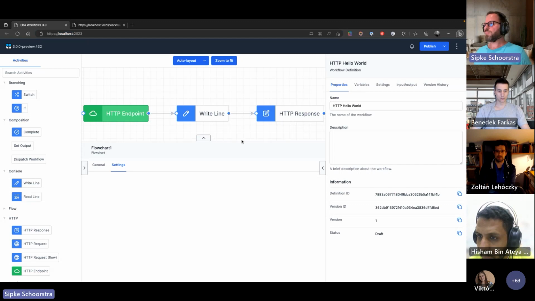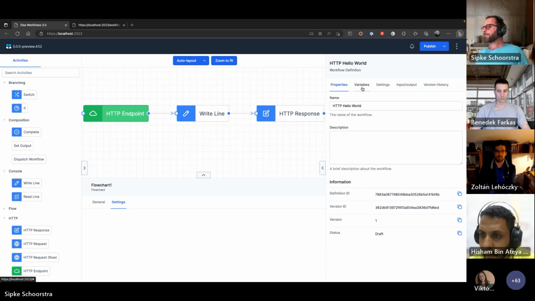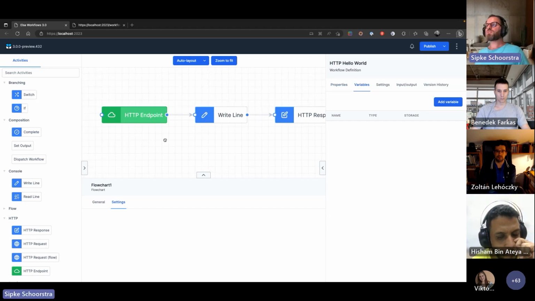All right, so what else can I show? How about we want to create a reusable bit of logic. In C# you can create functions, which you can then invoke from other places in your application, and in Elsa you can do that as well. One way, of course, would be by creating custom activities.